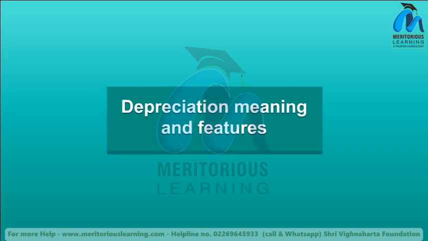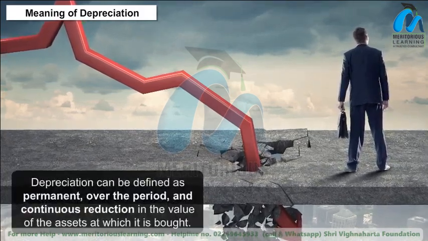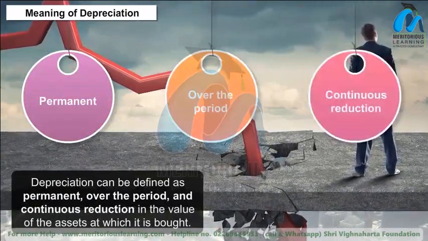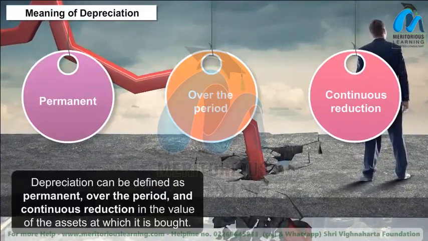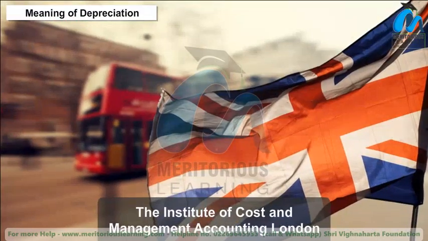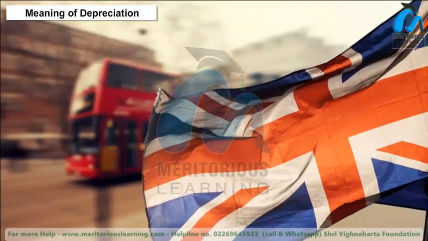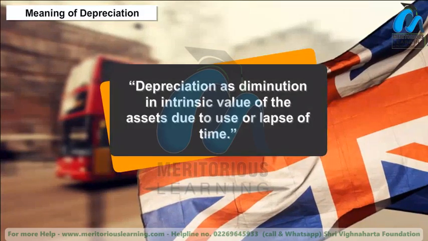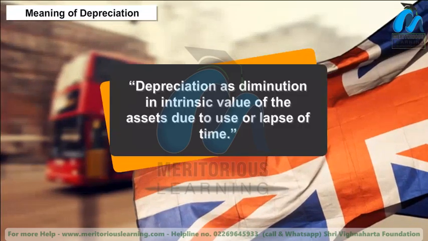Depreciation meaning and features. Meaning of depreciation. Depreciation can be defined as a permanent, over the period, and continuous reduction in the value of the assets at which it is bought. The Institute of Cost and Management Accounting, London, explained the term depreciation as diminution in intrinsic value of the assets due to use or lapse of time.